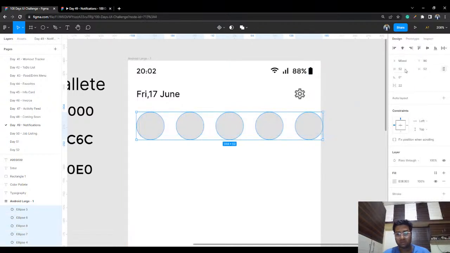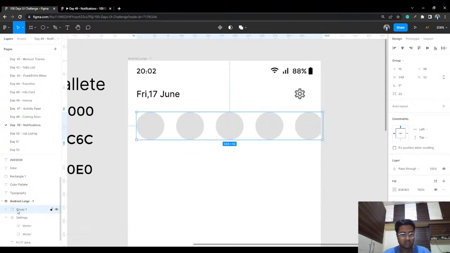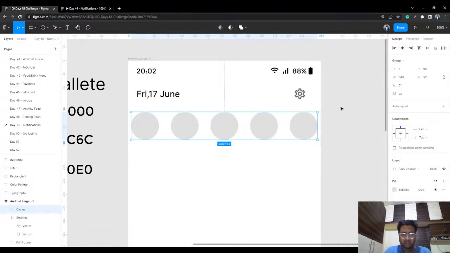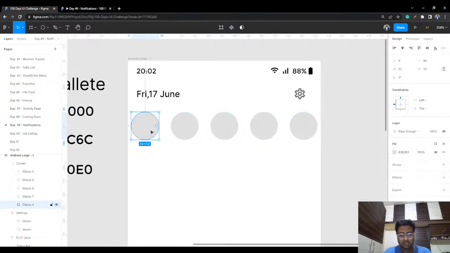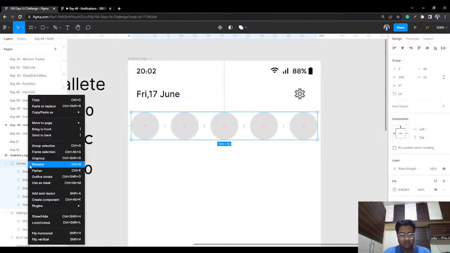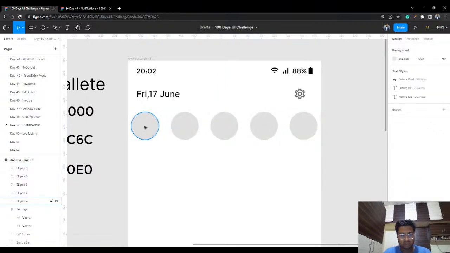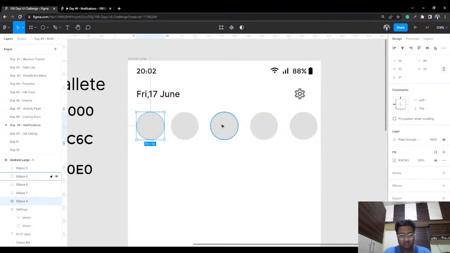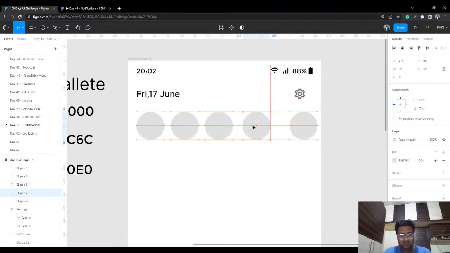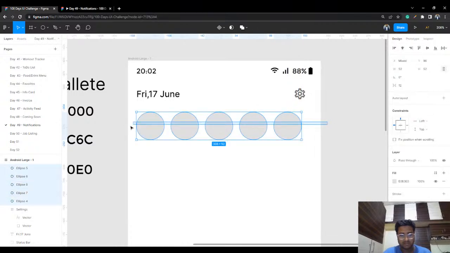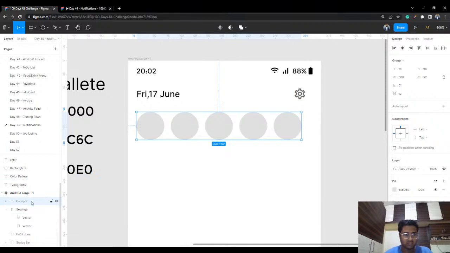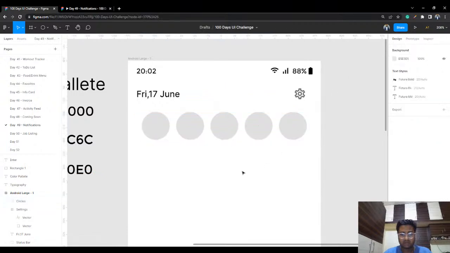Okay, great. So what I'll do for this is I'll group this into circles and bring them to the center. Or I guess what I can do, let me ungroup all of this, get this a bit closer. 12, 12, 12. Fine. Now group all of this into circles, and then I will put them in the middle.